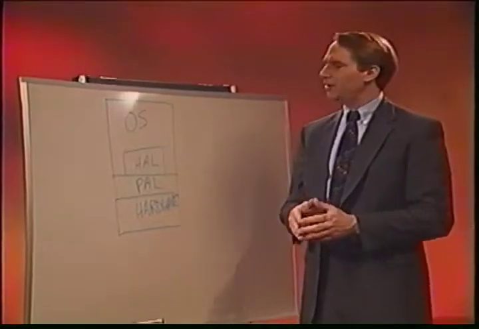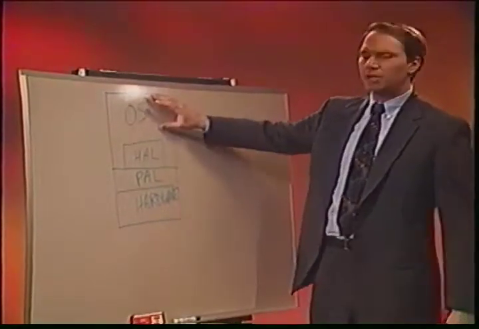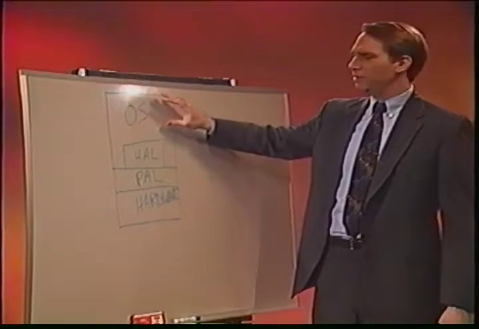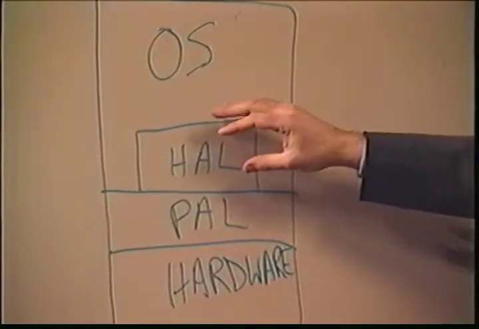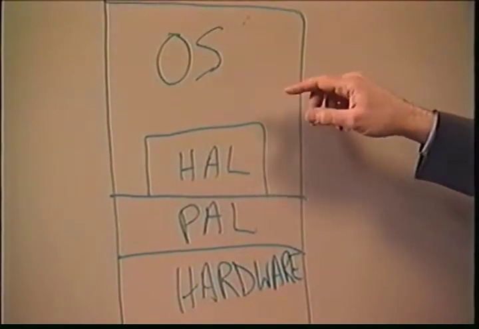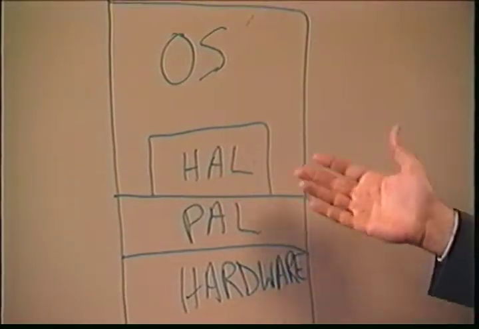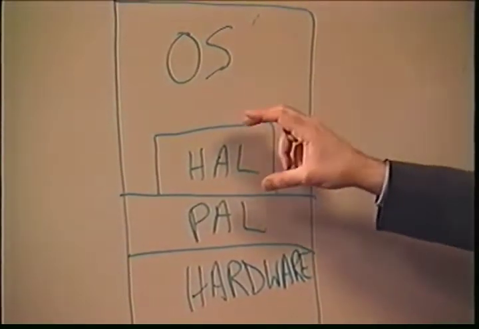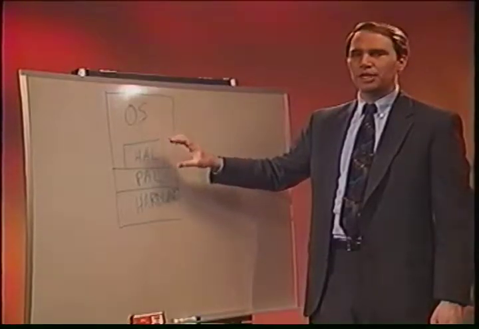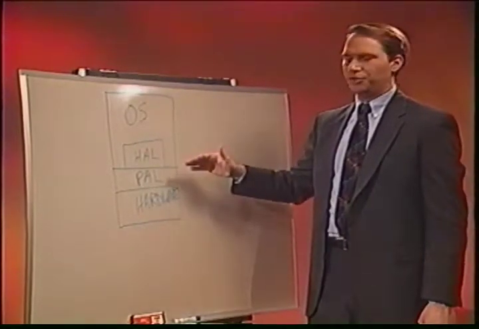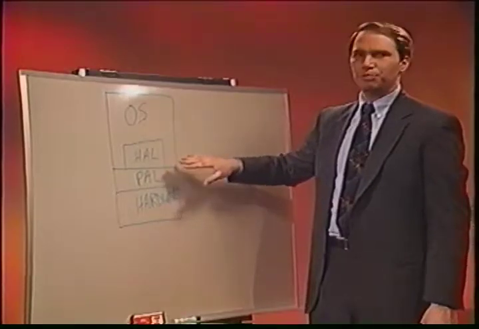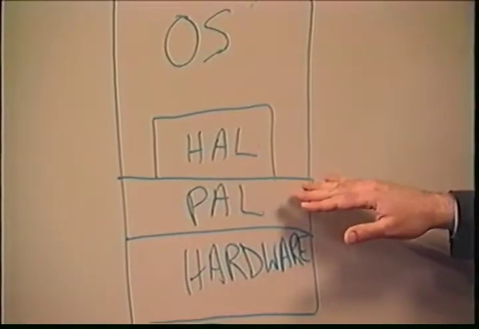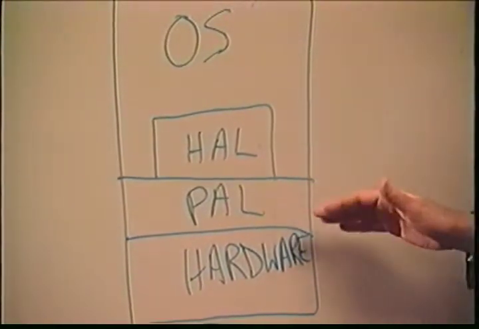Previously, I talked about how you have the Windows NT operating system, and within that, there's a component called the HAL layer. And in the HAL layer is all the code which directly accesses the hardware. This is the part of the operating system where most of the porting activity takes place. Now, in the Alpha architecture, there's another layer, which is the privileged architecture library code. This is specific to Alpha.